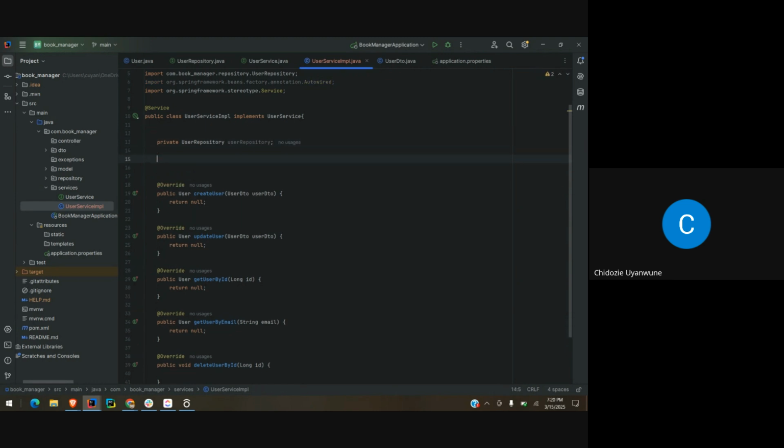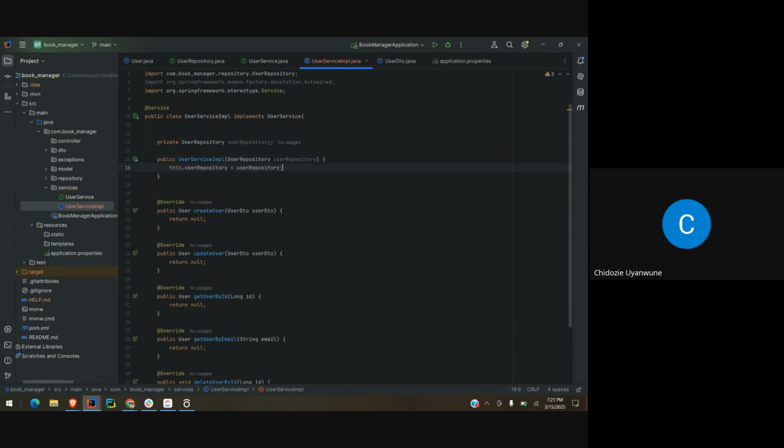So you can just write our constructor, public UserService, and do this. This is another way of injecting this. But there's a better way.